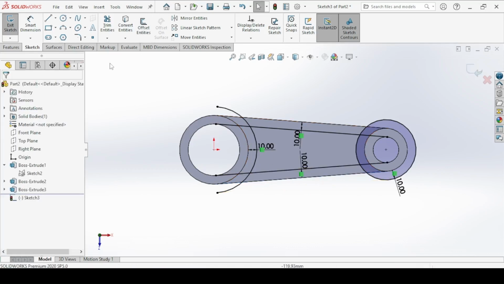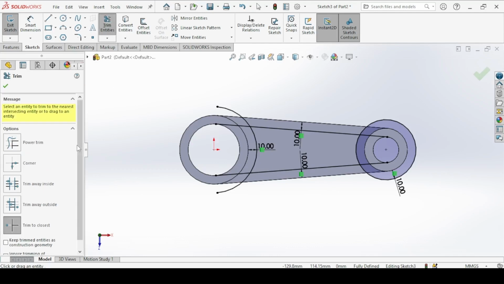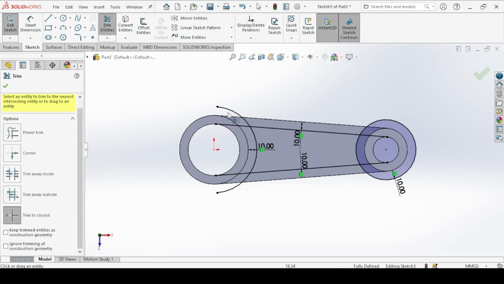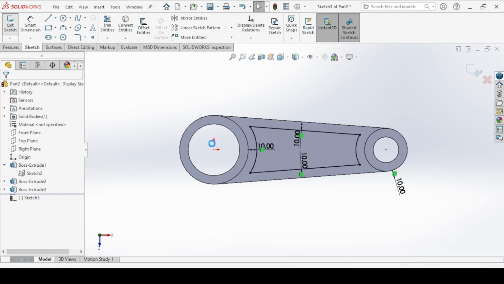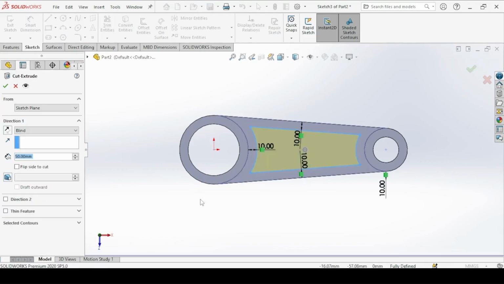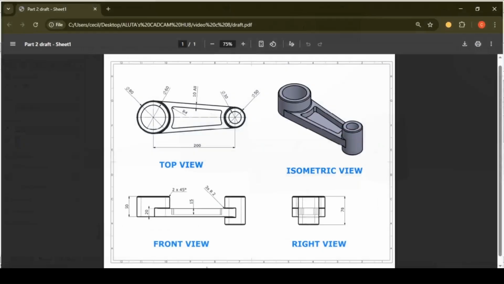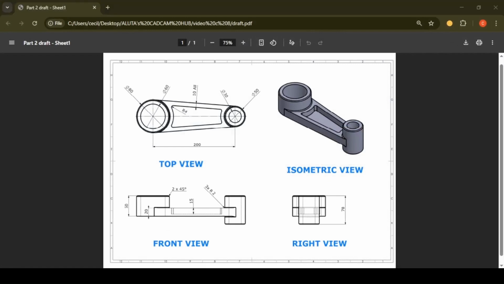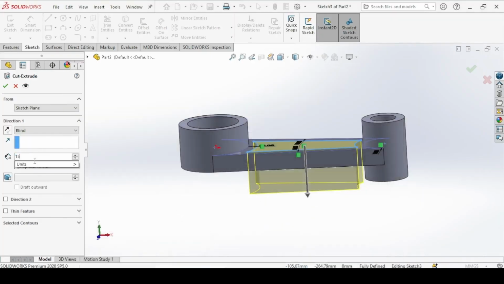And then you trim the unwanted. So with the trim entities, trim to closest, trim these unwanted lines. And this is what we have. Exit sketch. Now we cut inside by a distance of 15 millimeters. OK.